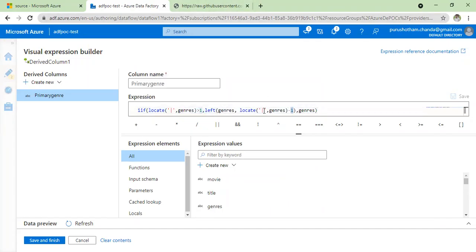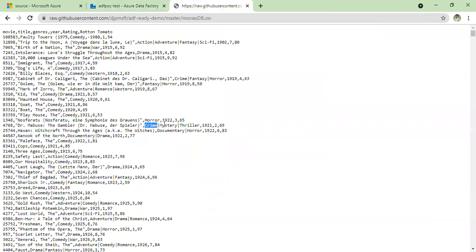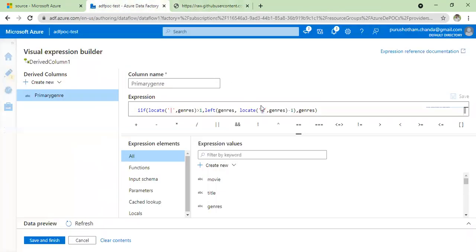Wherever I found the pipe symbol, I want to take left of that minus 1. Say here 1, 2, 3, 4, 5, the sixth one is a pipe symbol. So 6 minus 1 becomes 5. I want to capture only the first 5 characters. That's what I am doing here.